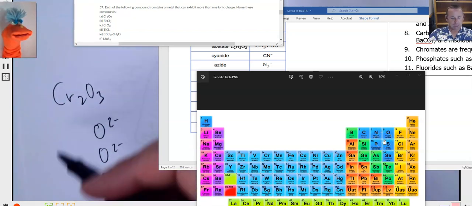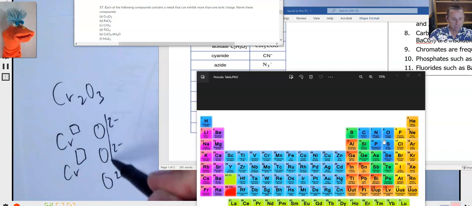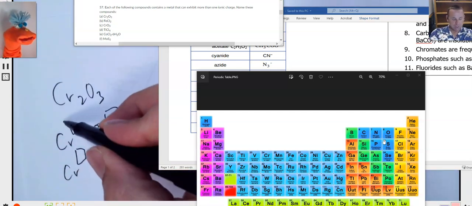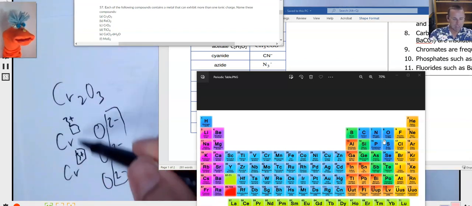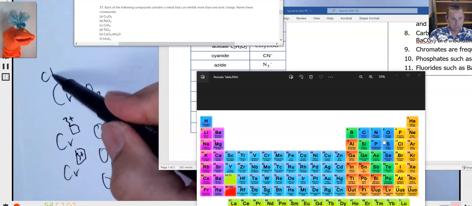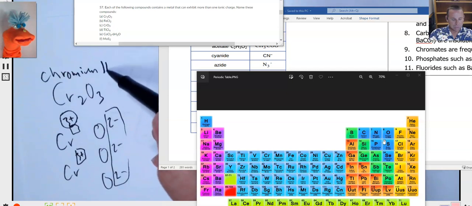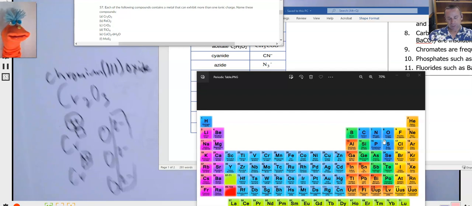Yeah. How many chromiums? 2. We know that there's 2 chromiums. So what kind of a charge on both of these chromiums would there be to compensate for those -6, the 3 -2s or -6 from those oxygens? +3. That's right. So if each of these has a 3 plus, then that would balance out with the 2 minuses on the oxygens. That helps us name this as chromium +3, so we say chromium 3 oxide. Okay? Okay, that's the answer? That's the answer.